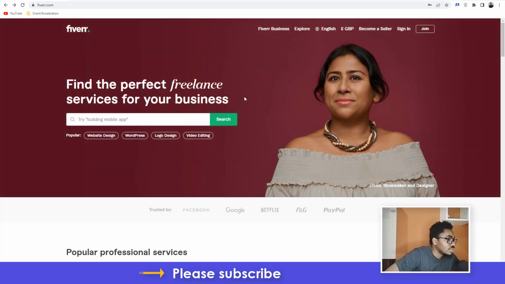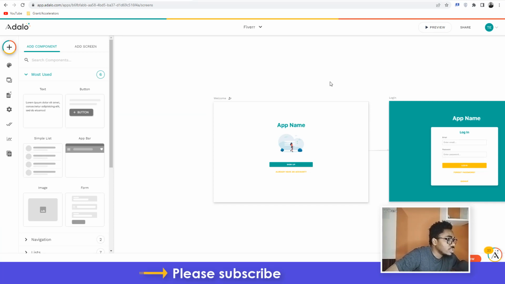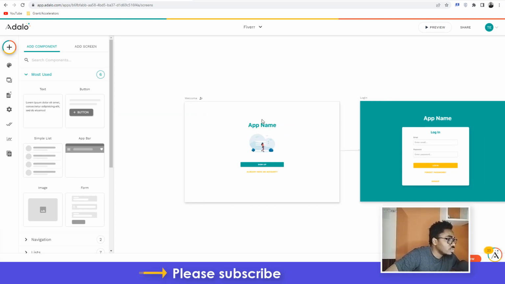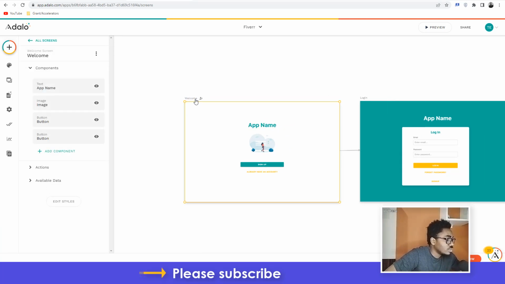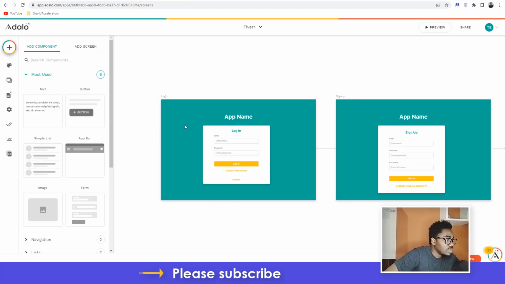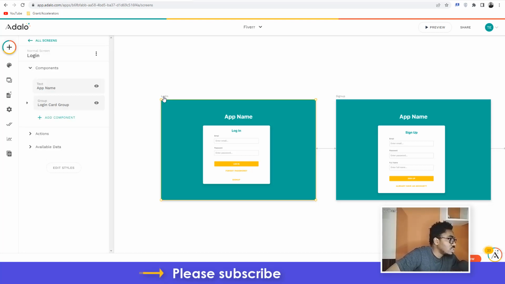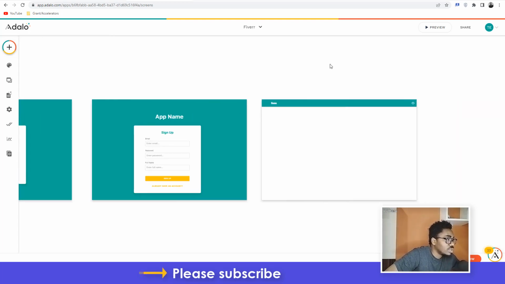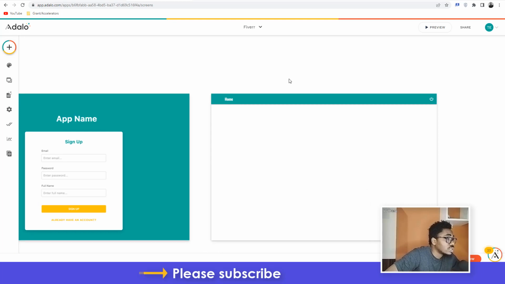So let's start with the big background here, which is like, let's use green at first, right? Let's use green. So this says welcome. We will not need this screen, so we will take it off. Okay, we will need these, maybe not. I think we wouldn't need this either, right? But we might just have to copy some things here, so that we don't waste time recreating things from scratch. Good, so let's leave it like that.